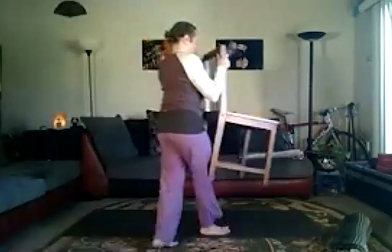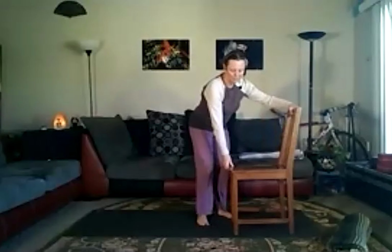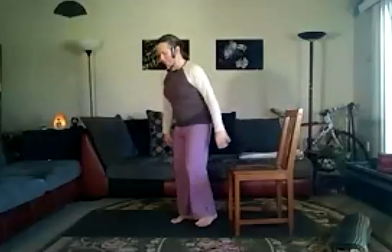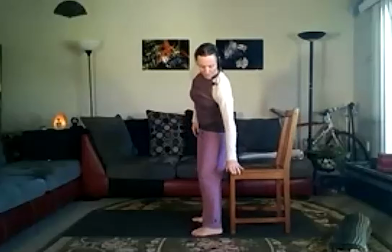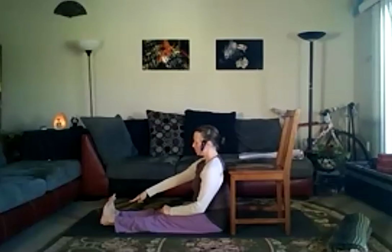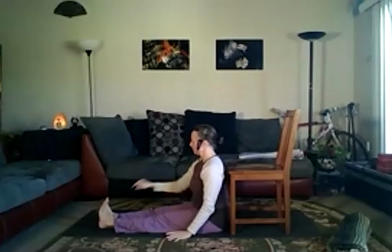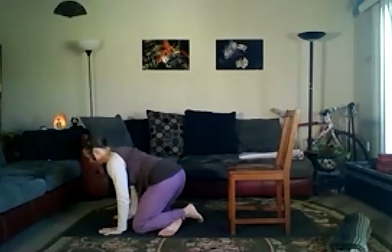I don't have access to my wall, so I will show this on the chair. But if this were the wall, same setup. If you want to be meticulous about it, you can sit up against your wall. And where your feet end up is where I want you to place your hands. So you're going to be in this shape upside down. So hands replace my feet.